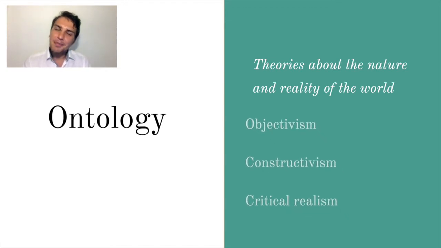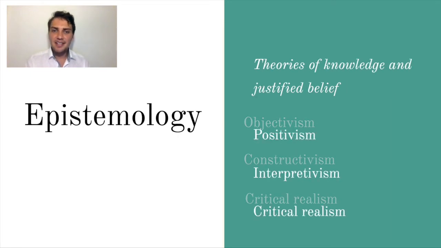So, what's epistemology then? Well, basically, as we said, it refers to theories about knowledge and what's called justified belief. So, it basically presents a view and a justification for what can be regarded as proper knowledge. And it asks, what can actually be known about this world? And what criteria must be satisfied in order for knowledge to be called, well, knowledge, and not just a belief?